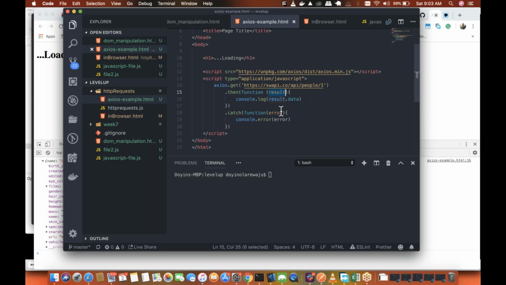How are we able to access it? If you look at the example I gave of promise in the previous classes, this is the same thing I did. Your then is the one that is going to call this function for you and pass the results that you need into this function. This is the result here. You can name it anything you want. You can name it even ordinary S and it will still work.